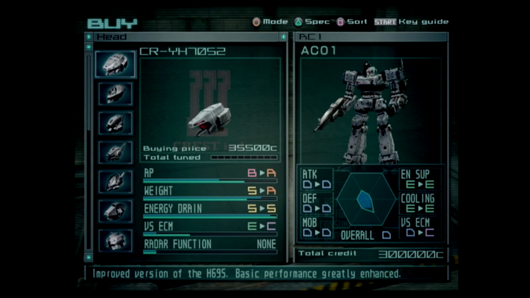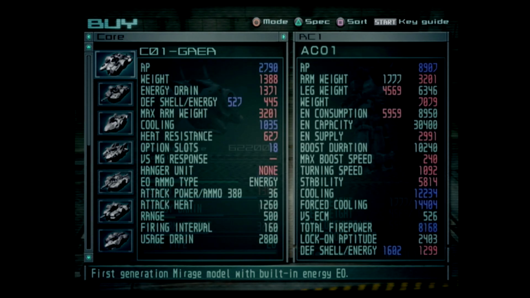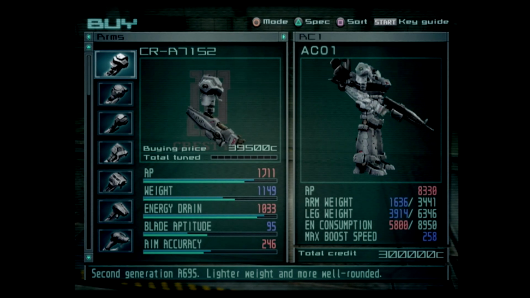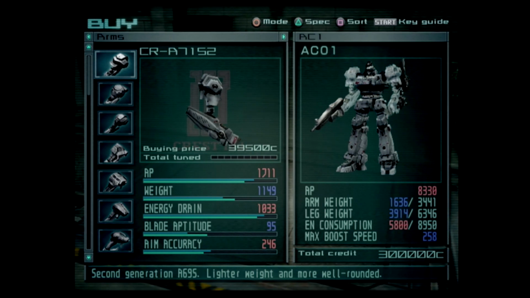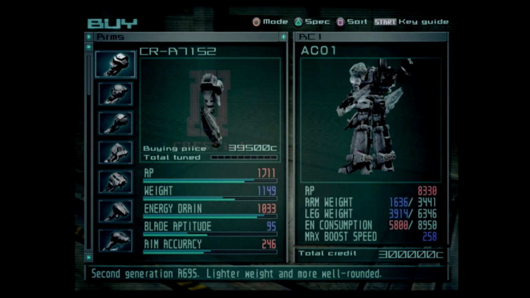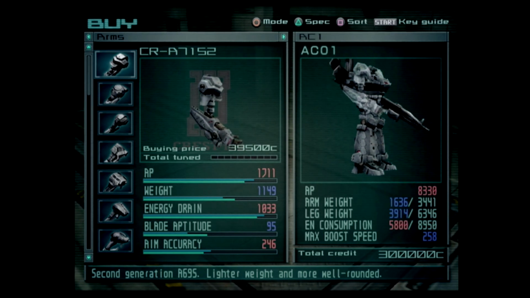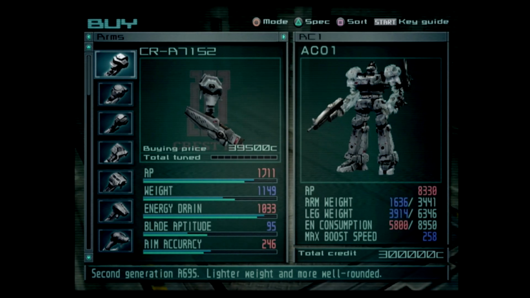So right off the bat, what I like to do is, and I'll explain what this stuff is in a bit, because there's a lot of numbers, a lot of different parameters to a ton of different things, basically the important stats are right there in the bottom right. You got your AP, which is your health, your arm weight, which is how much stuff you can equip that's attached to your core, your arms included, and the weapons the arms are holding. You got the total leg weight, which is everything equipped above the legs. The second number there in leg weight is how much weight your legs can hold.